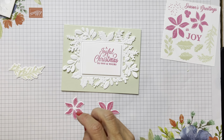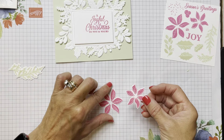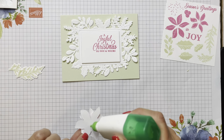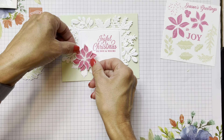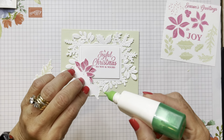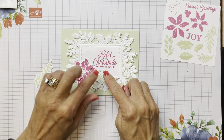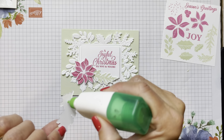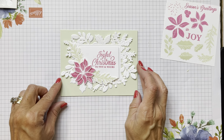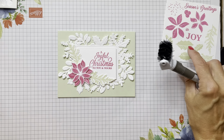I guess this is the card where I was going to show you how to put together the poinsettia - you just take the small one and play around with how the flower petals go. We're going to pop that down in the corner so we can see the sentiment. And then we have this beautiful pine here. I played around with colors - I had actually wanted to do just Jade on here, but I wanted something a little softer, so I went ahead and got out the Soft Seafoam. And then what's next? We are going to add our pearls.